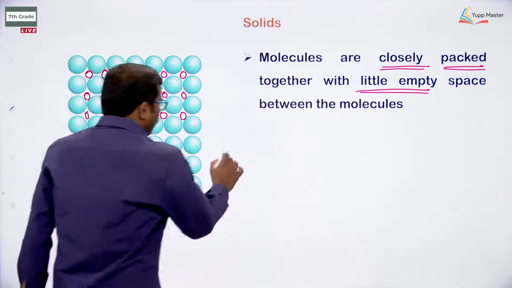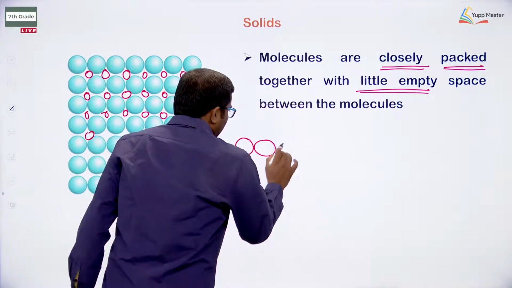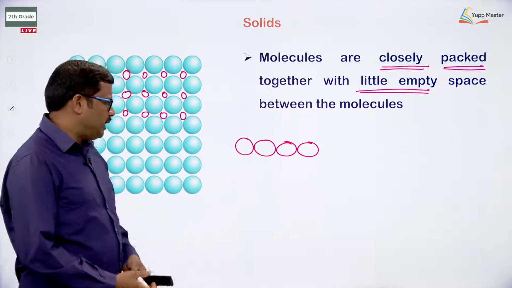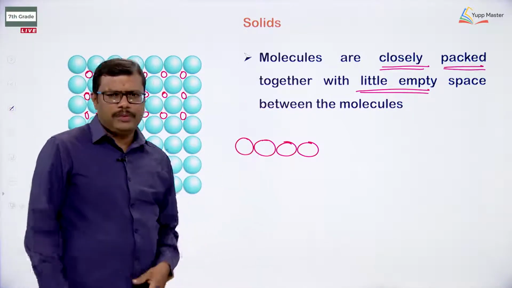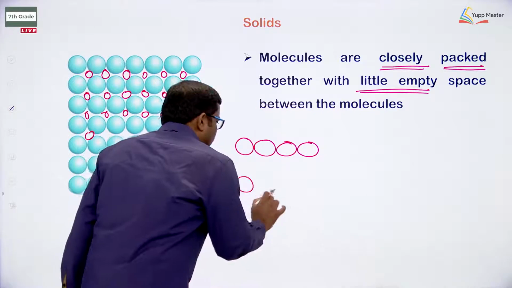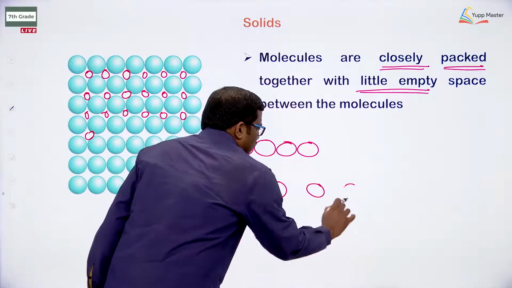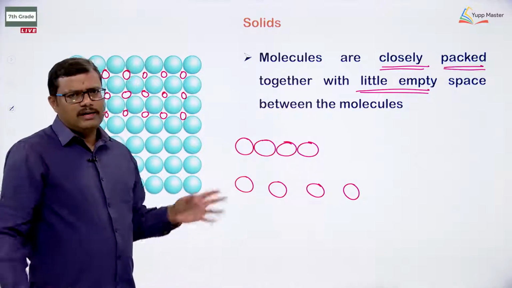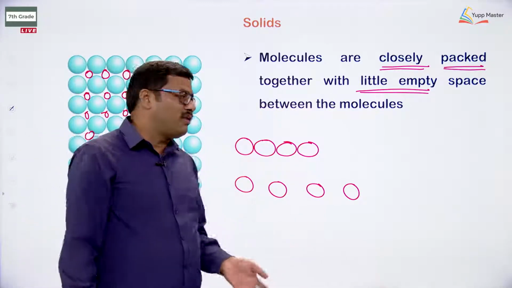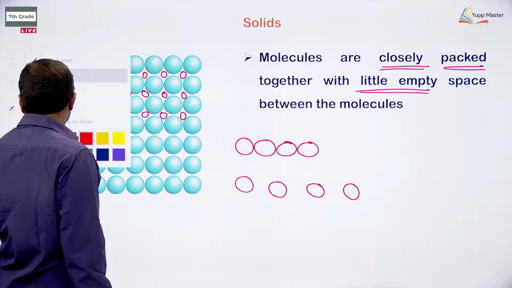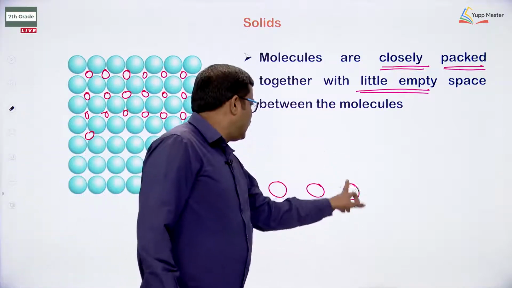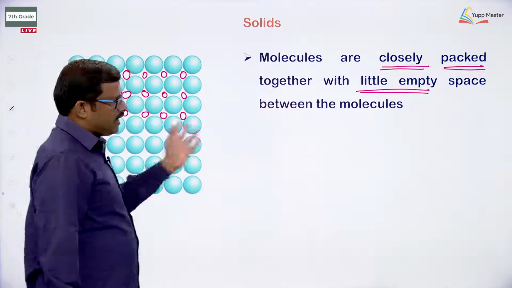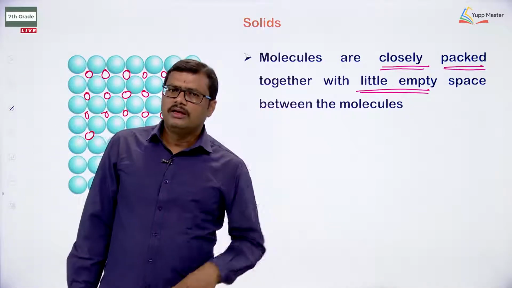For example, if I am arranging the particles this way, we cannot get any space between the particles. The space between the particles is very little. But if I take the particles in this fashion, what is happening? The space is large now, and you can also divide it. Of course, we are going to see the arrangement of particles in the case of solids as well as liquids as well as gases. We come across different arrangements of these solids, liquids and gases.